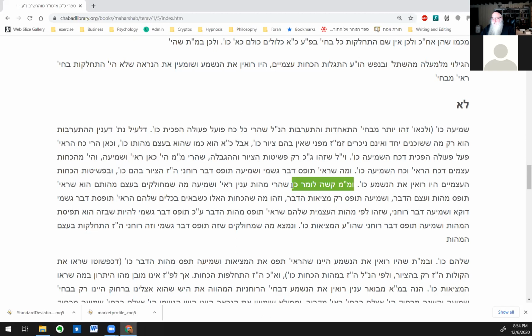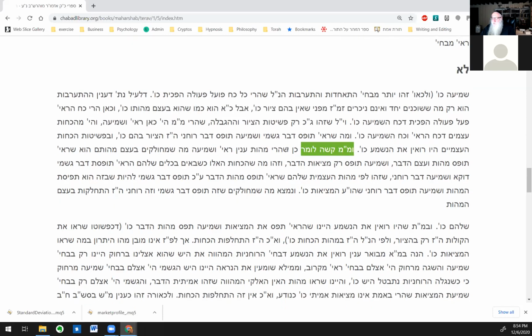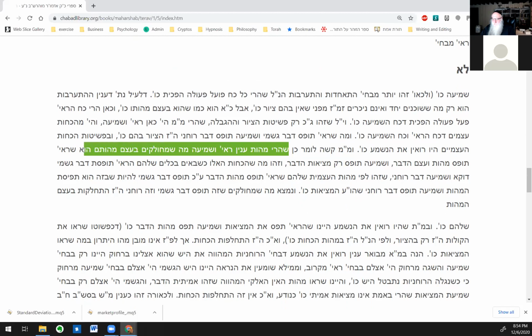It's hard to say that this is the pshat, that they just simply because they didn't have a tzir, therefore they could do the opposite pu'ula. Kasha lo mekain. Why? Shehare muhus inyan ha're'i v'shmiya mashu mekulochim be'etzem muhusam. The fact that Shmiya and Re'iyah are different, and they're different in their mahus, not just different in the tziyur, but they're different in the mahus. Why they're different in the mahus, he explains.